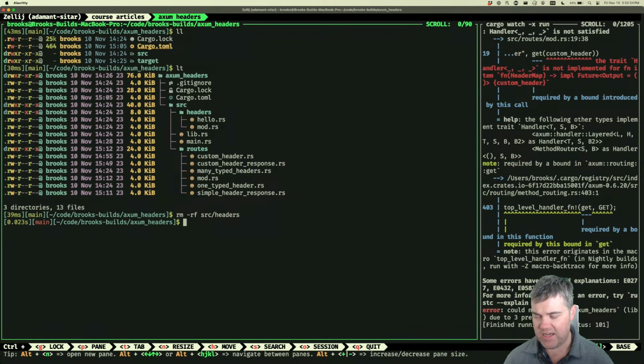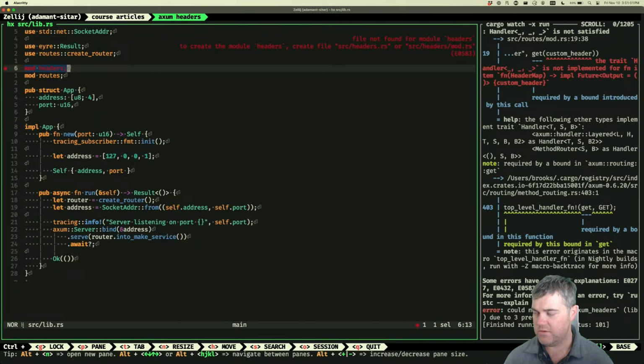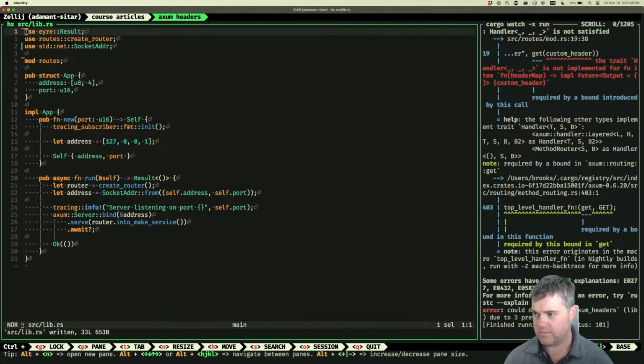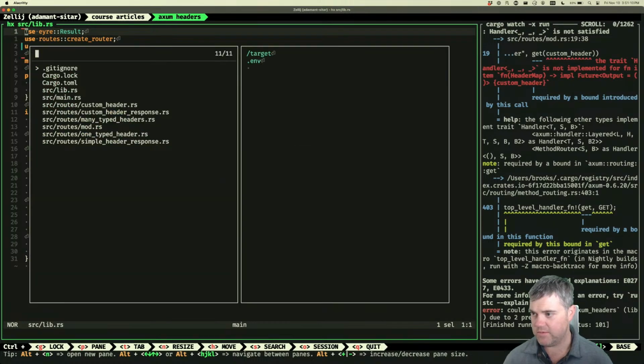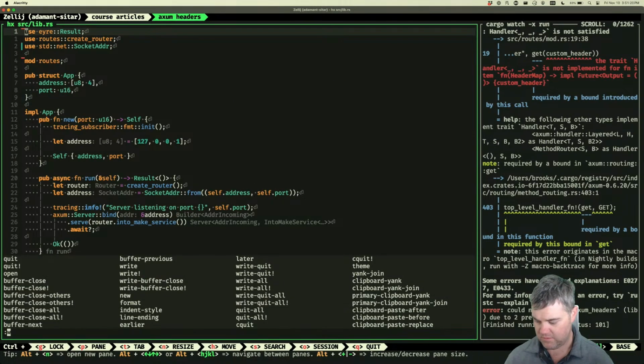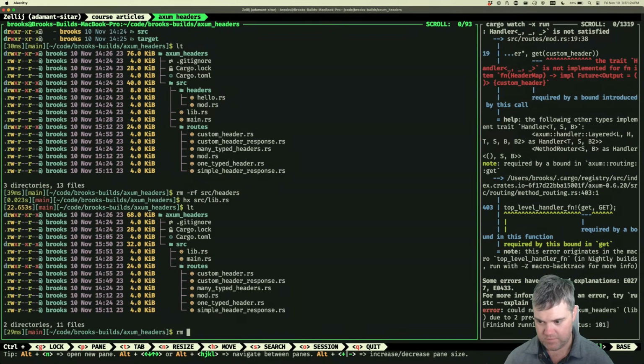Which means I need to update the library to get rid of you. Yeah, you're still all fine here. I want to get rid of the custom headers here. So that's going to be source routes.